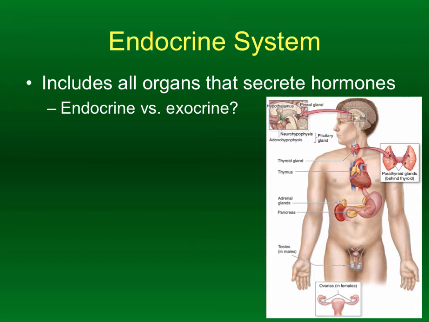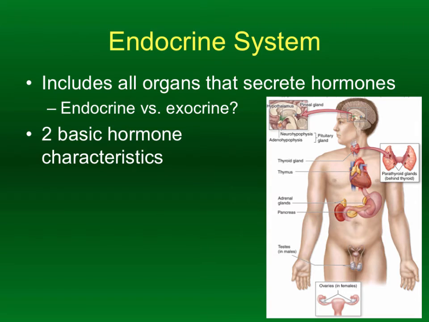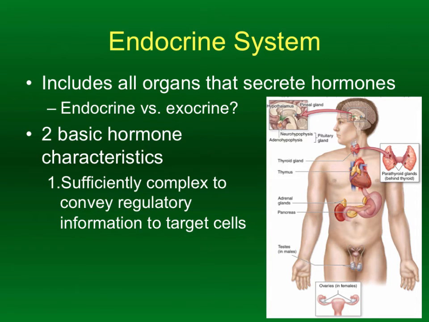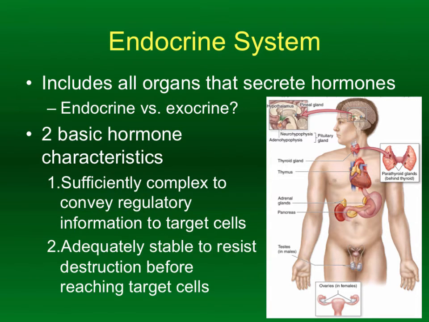We talked back in our chapter on basic animal tissues and systems about the term endocrine versus exocrine. Endocrine glands, of course, do not have a duct of any kind, and they release their hormones directly into the blood, whereas exocrine glands do have ducts, and those substances are not released into the blood. They're released somewhere else: the surface of the skin, into the mouth, into the digestive tract, those kinds of places. So hormones overall, from a very broad perspective, have two main traits.